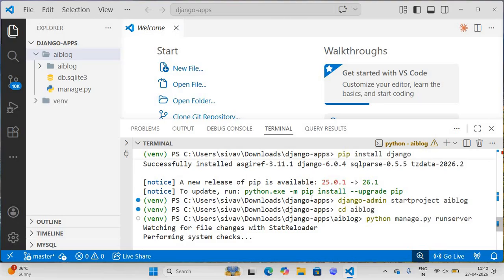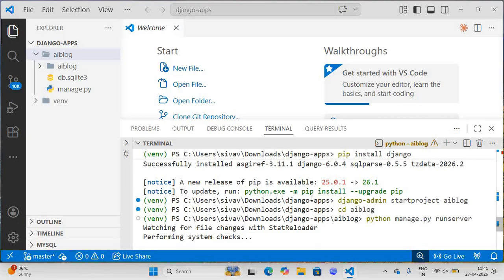Your capstone project might be a mentor, or anything related to any application. You have to create like this: django-admin startproject, the project name, cd, project name, python manage.py runserver.